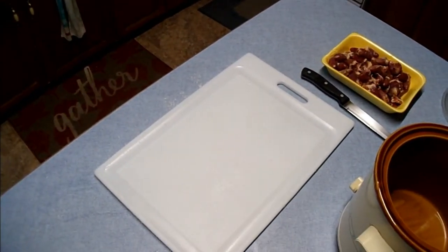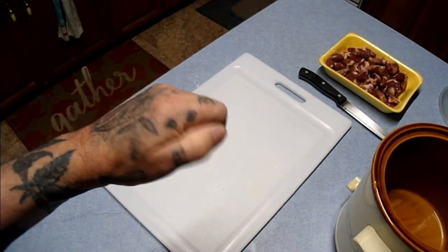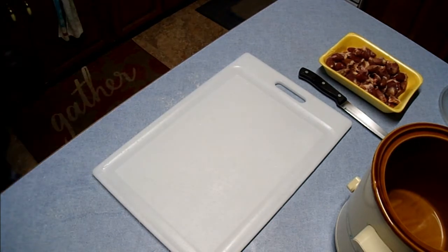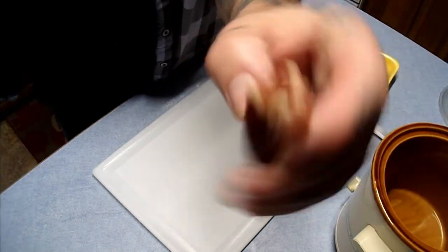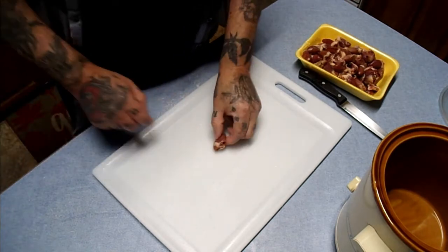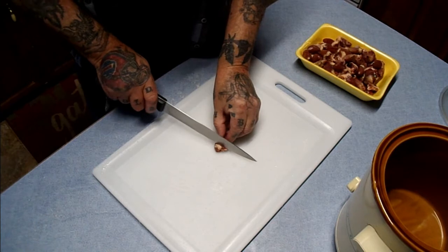We have a cutting board. Here we have 1.5 pounds of chicken hearts. See? Chicken hearts. They look like this. Nice little chicken hearts. This little white part here, I don't really care much for. It gets a little tough when you cook them. So I just go through and trim them.